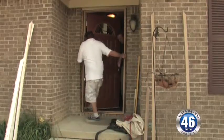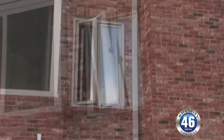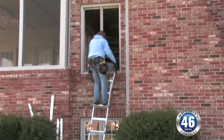Another energy hog is just your regular old drafty door or window. If replacement doors and windows aren't in your budget, there's a cheaper green alternative. Another great way to improve energy efficiency in a remodel job is just making sure your house is sealed well. Check for air leaks, and make sure doors and windows are sealed well.